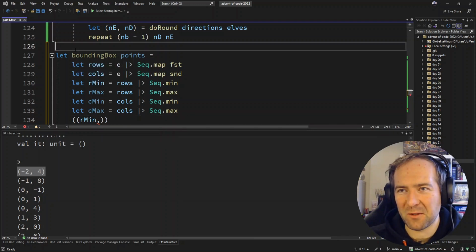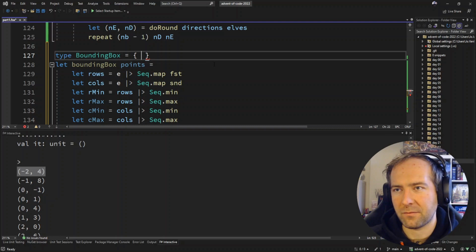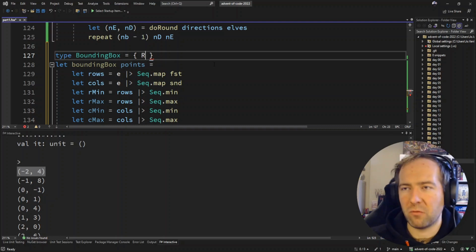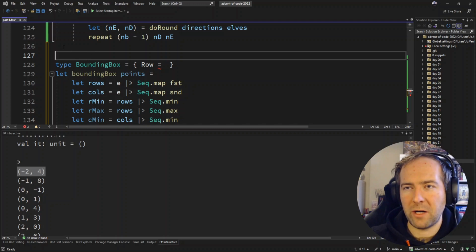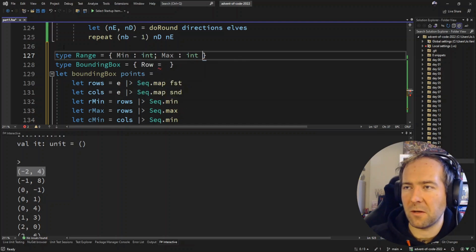Will a tuple of tuples be clear enough? I'm gonna confuse myself, so let's just return a structured type here, a record type. I'm gonna keep it in row language, not in XY, because that will confuse me. And let's do a range thing that has a minimum and a maximum. So we're freewheeling a bit here. This is totally not necessary.